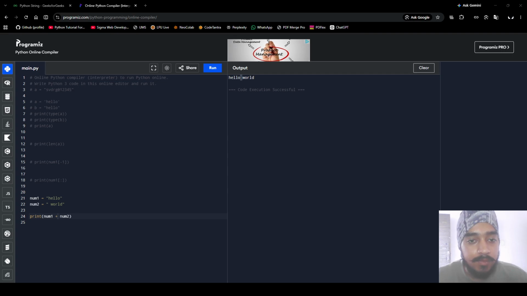Now we will see string repetition, which allows us to repeat the same string again and again. If I write here, let me comment it down, print num1 into 5 times, it will print hello up to 5 times.